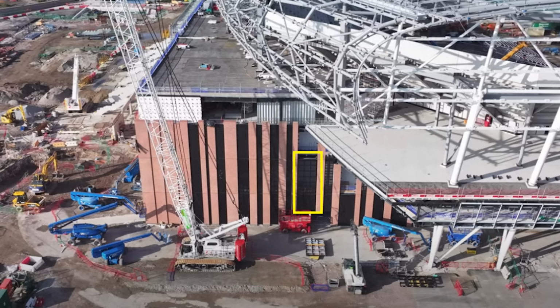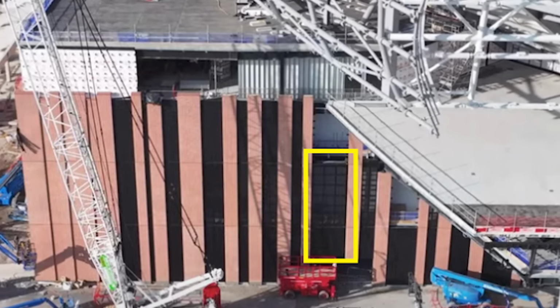That one in particular, the one that's highlighted, you can see through, whereas the ones next to it you can't. So David has said the panels are solid when merely in front of walls, which is the ones to the left that are in front of walls, but perforated in front of general access areas for ventilation and wind mitigation. But it'll also allow people inside to get a sense of the view. So we think that people inside should be able to get a view out of there as well. Not a perfect view, but a view at least.